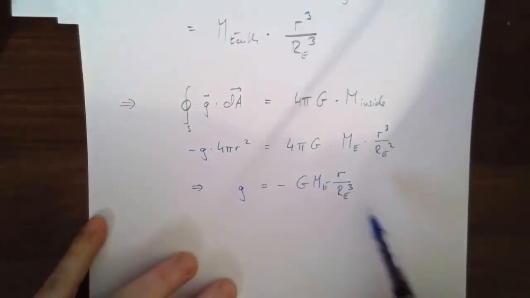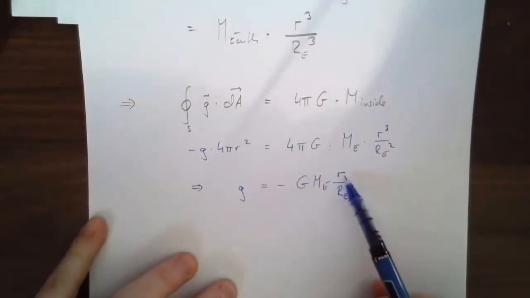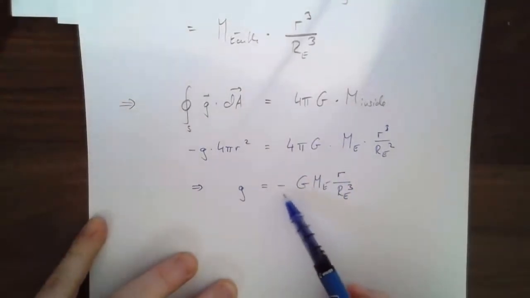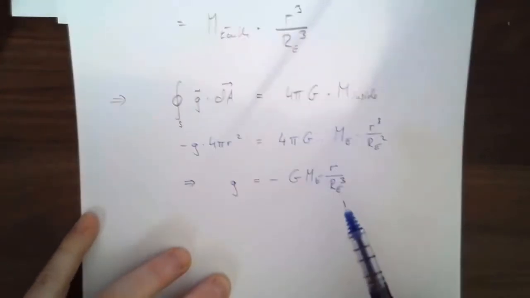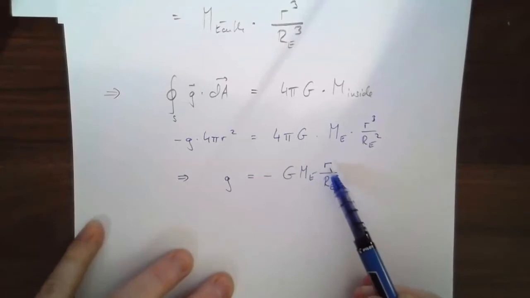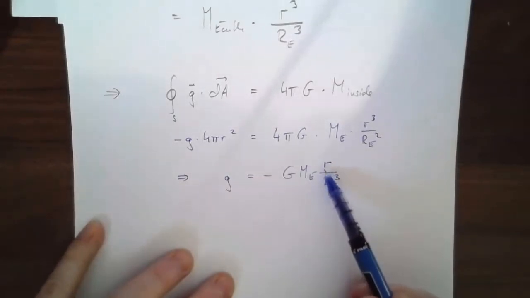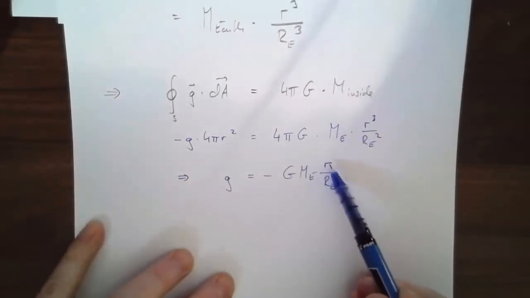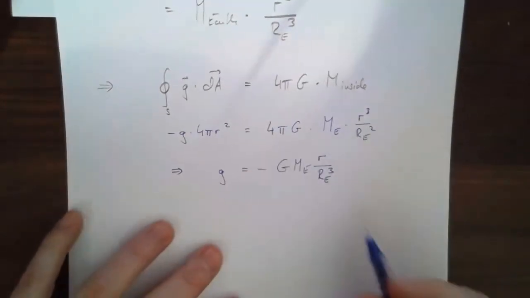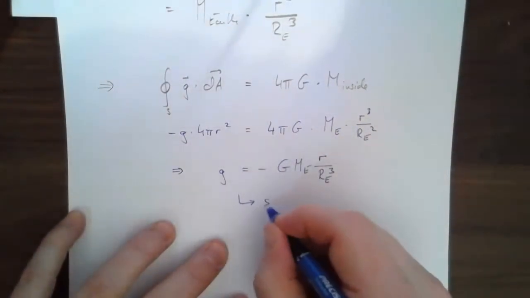Now that's interesting, right? This is a linear function of r. Those things are constant. The minus, okay, it's downwards. Let's do a sanity check. At the surface of the Earth, little r is equal to the Earth's radius. If I want to find the gravitational field at the surface of the Earth, I plug in the radius of the Earth up here, and it's going to cancel one of those powers. I get back Newton's law of gravity. Let's write this down, a sort of sanity check.